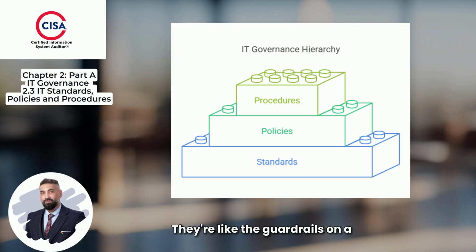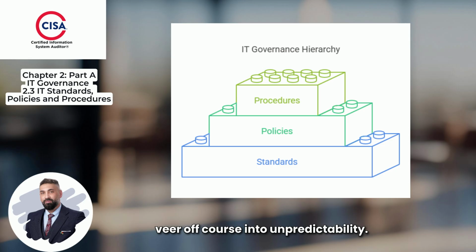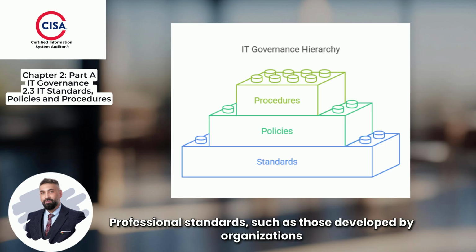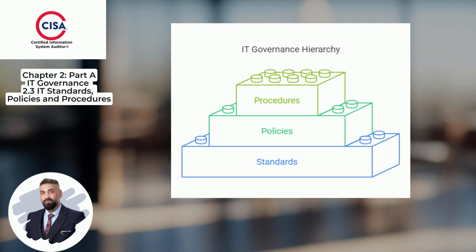They're like the guardrails on a mountainous highway, ensuring an organization doesn't veer off course into unpredictability. Professional standards, such as those developed by organizations like ISACA, not only ensure compliance but also keep professionals aligned with best practices. For businesses, adhering to these standards is paramount. In a technology landscape that evolves at breakneck speed, strong and updated standards are the difference between leading the charge and falling behind. Standards are what instill trust in customers, clients, and stakeholders. They ensure products and services are as reliable as promised.